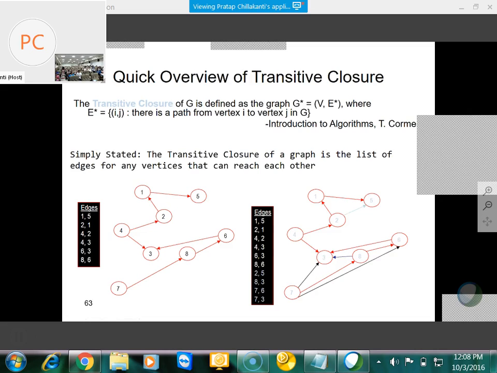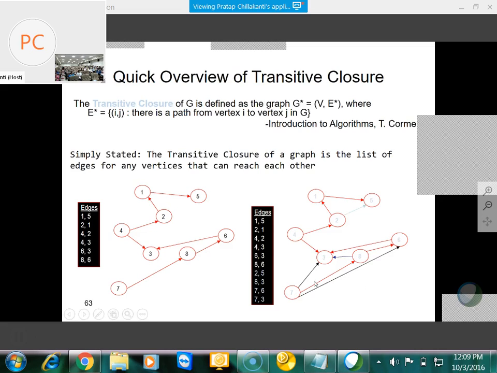It's actually a standard mathematical concept, and you learn more about these things in databases too. When there's a path from A to B and B to C, then you know that you can go from A to C, right? That's what transitive closure is. I know I can go to B first, and from B to C I can go. That means I can navigate from A to C.